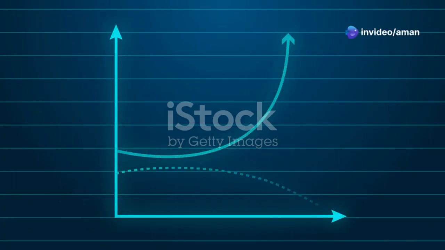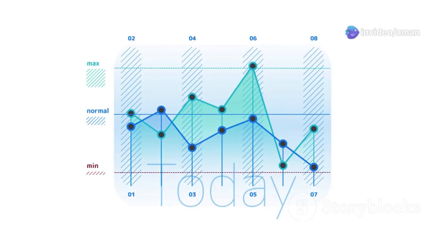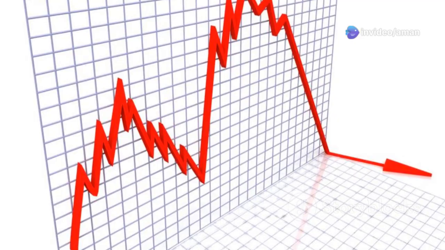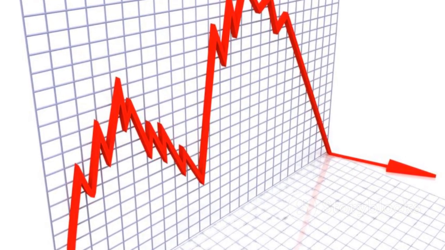Let's take a closer look at the logistic function. Imagine a graph. On the x-axis, we have our data. This could be anything, like hours studied or rainfall. On the y-axis, we have the probability of something happening, like passing a test or a plant growing. The logistic function takes this data and draws a smooth S-shaped curve. This curve represents the probability of the event happening.